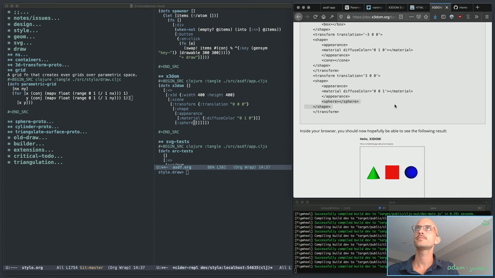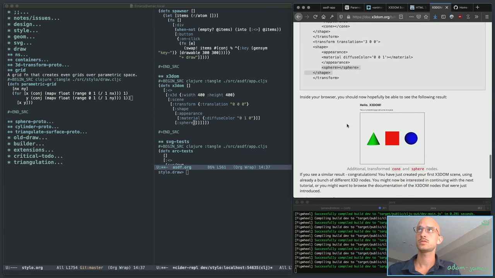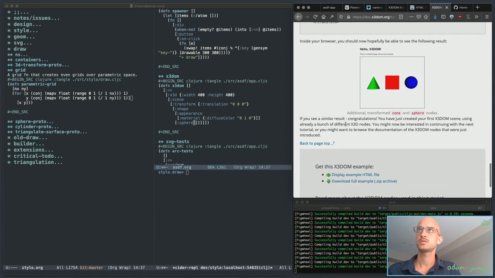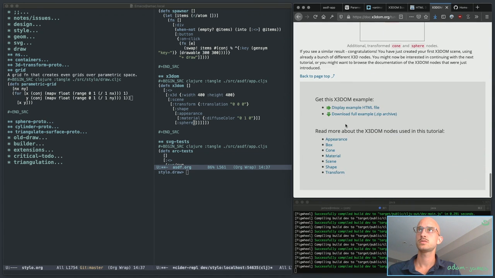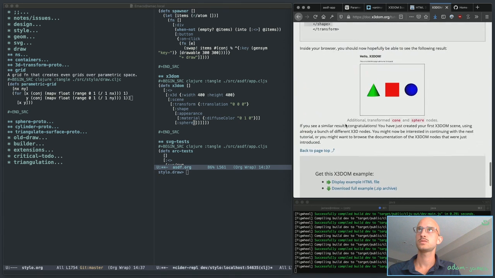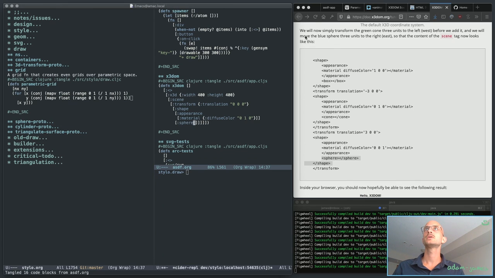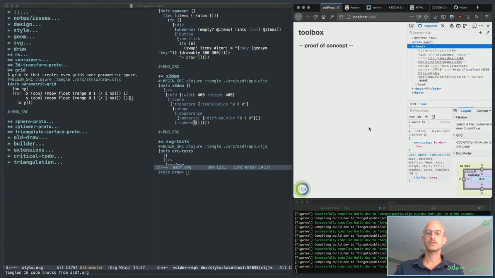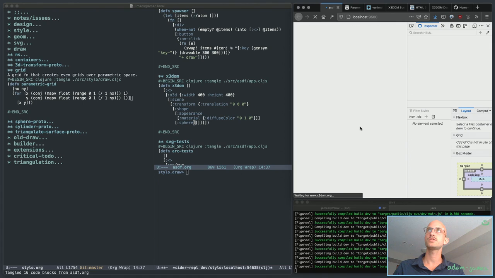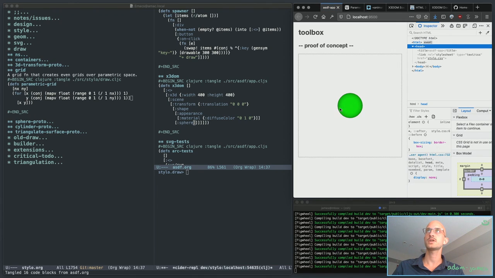Sphere. Okay. So I've got this sphere here that should render, if I refresh the page, a sphere onto there.